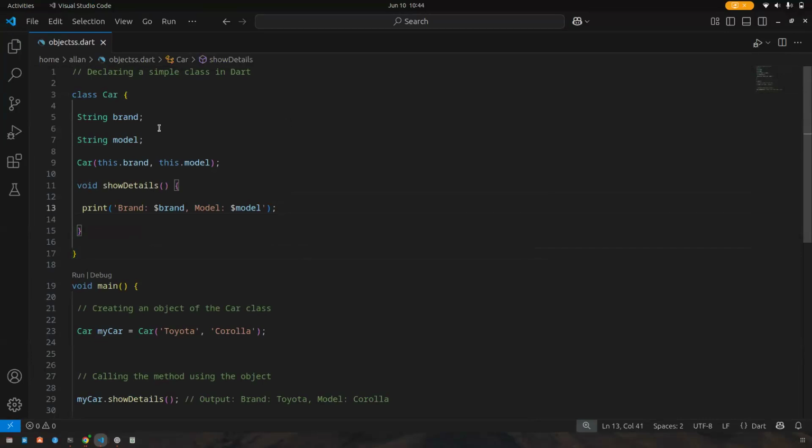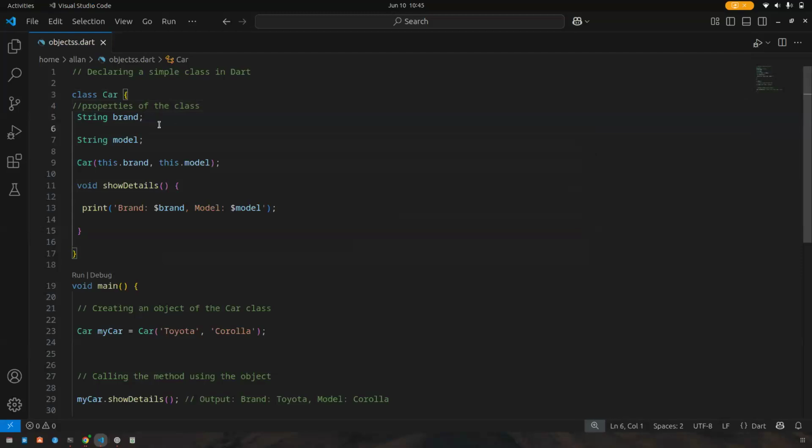So we said when you're writing a class, ensure that the class name starts with a capital letter. So class Car, then the car has the following properties of the class. We all know that a car has a brand, a car has a model.